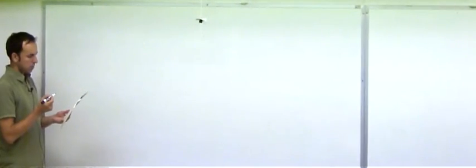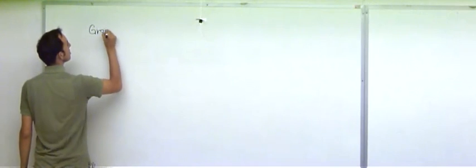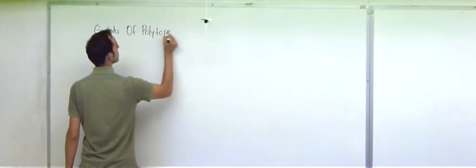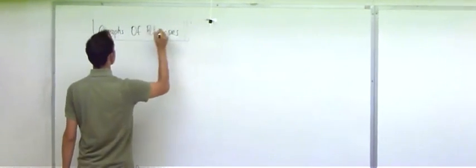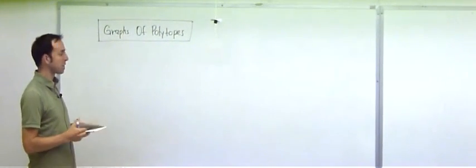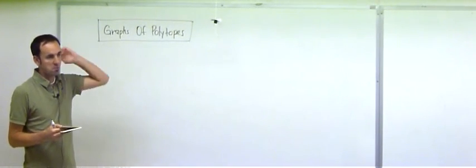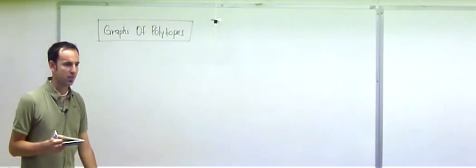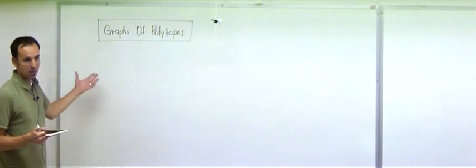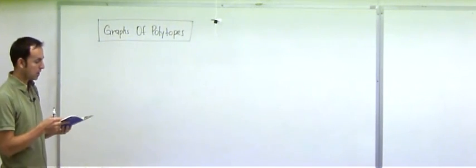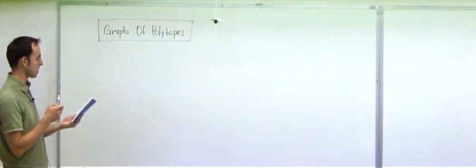Today I want to start talking about graphs of polytopes. And I should tell you right away that there is very, very much to say about this, and I'm only going to scratch the surface, because I want to just discuss a couple of things. If you want to go in depth into this topic, then you're very welcome to, and this is another possibly good topic for the project. And if you guys want more pointers on this, I'm happy to send you some papers or books, things like this.